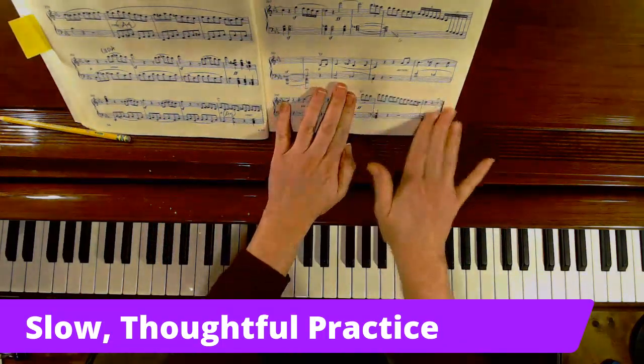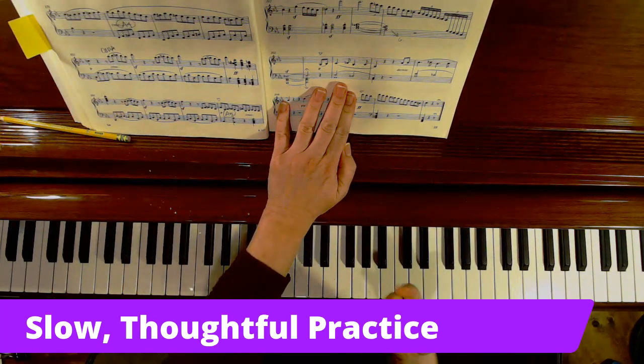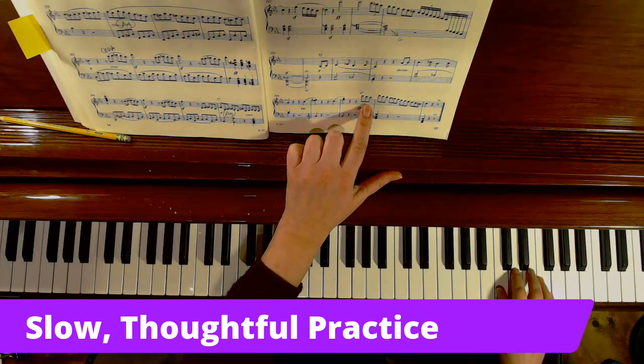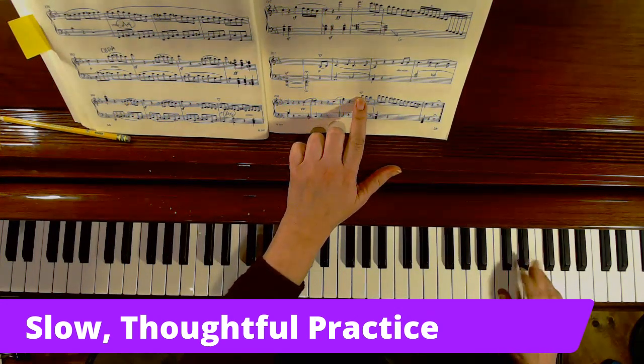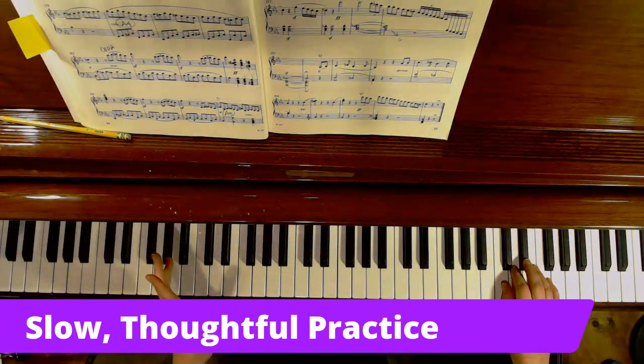So now I'm going to look just at the end of this piece and I'm going to play thoughtfully and slowly as I go. And I'm going to speak out loud about what I'm thinking as I play this. So first of all, I'm deciding what finger to use and I'm going to decide on playing it with my third finger. I notice it starts on an E flat. And so I'm going to play so slowly that I can think through all of this.